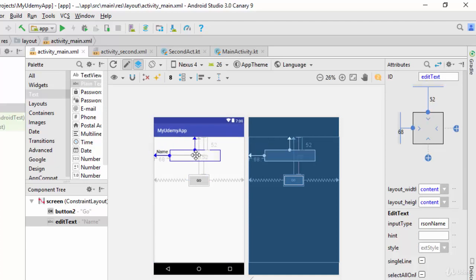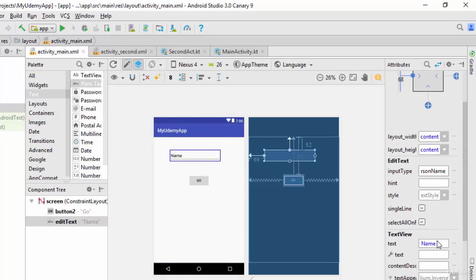Okay, now let's remove the text, and in the hint I'm going to add "enter your name", for example.